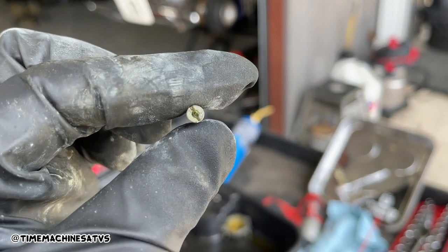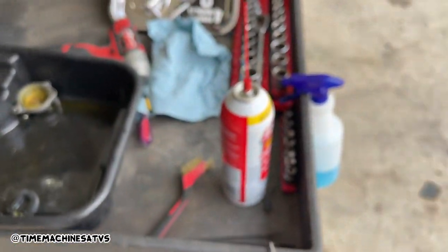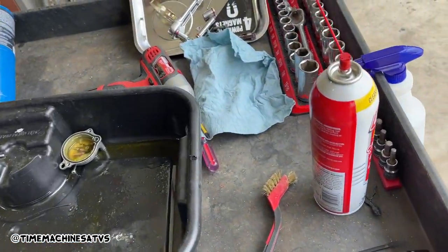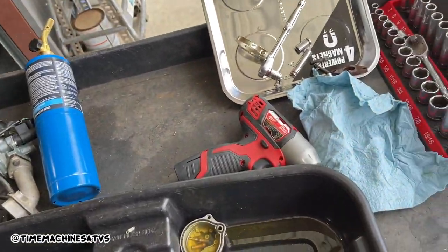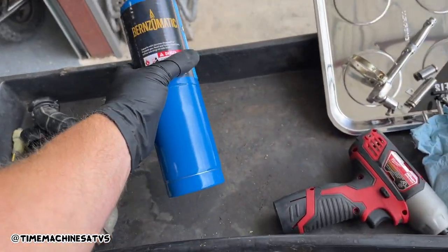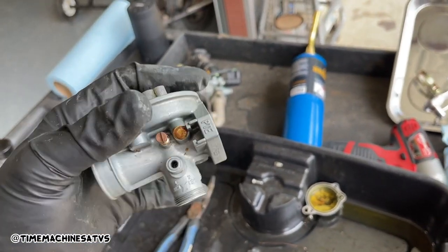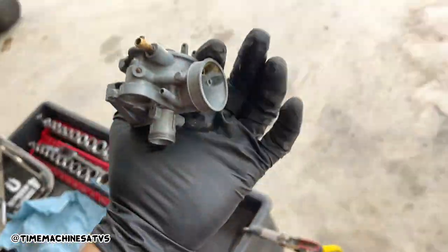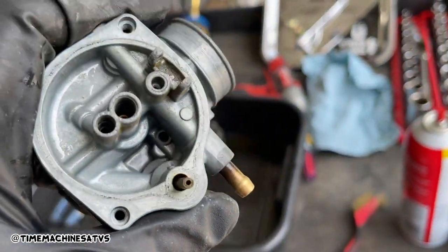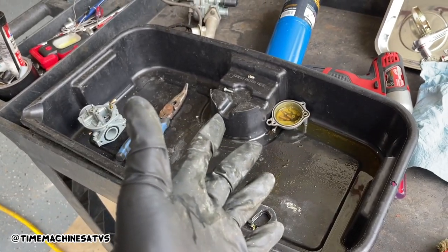Now this is after I've attempted to clean this bad boy many times. You can see that jet's completely clogged with green gasoline that you can't really push out or spray out, not even with 150 psi. So I just keep soaking it — I bring it out, clean it a little more, hit it with carb spray, hit it with more compressed air. Once I get it pretty close to where I've got all the stuff brushed off, I go internal and try to burn out all the deposits. I always finish with carb spray so it'll sit and do work — don't finish with the air, because then it's not getting cleaner while it sits.